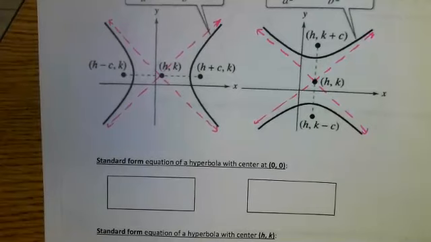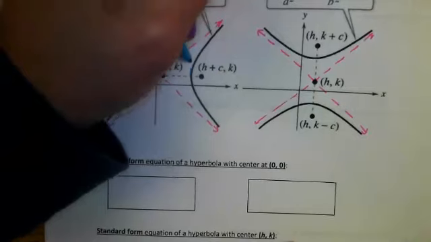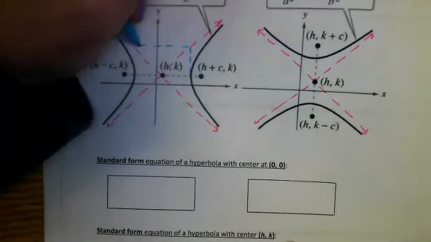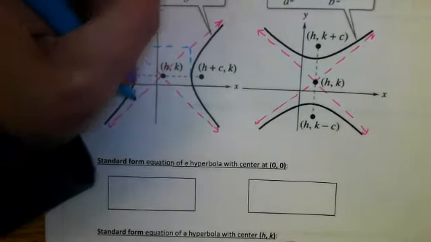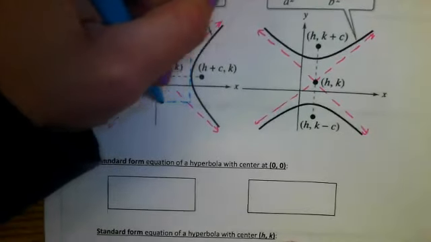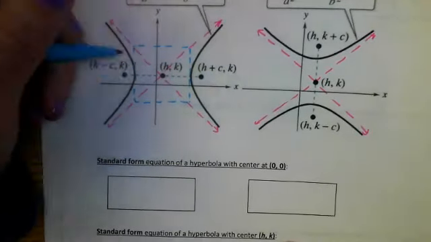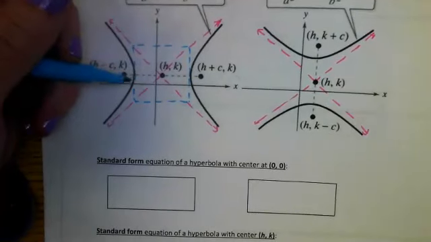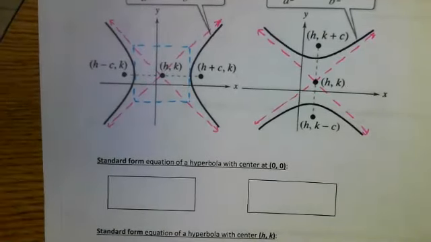So I'm going to switch colors and make a cool dotted line box here. And we spoke of this a little bit the other day. The box is going to just touch the vertices of the hyperbola, and then its corner points are going to be on those asymptotes. And if you've got room for it, I want to label A, B, and C on this picture.